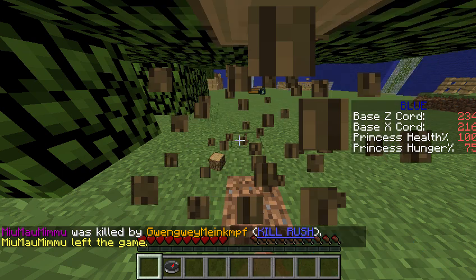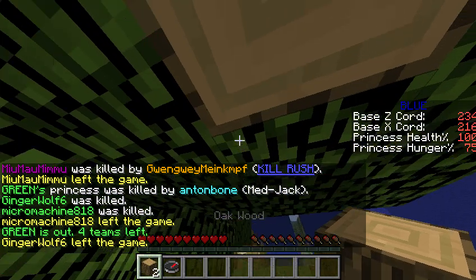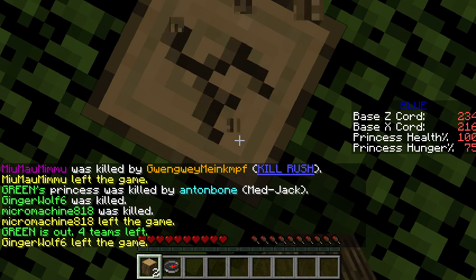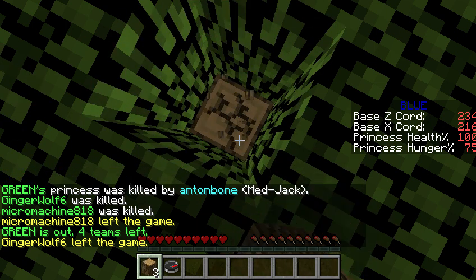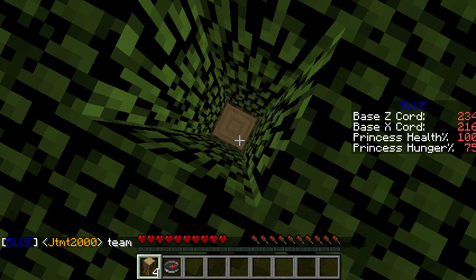Jeez, kill rush. What the heck does that mean? Because it usually tells you. Ooh, green team is out. Okay. That's good. Ooh, the princess was killed. Oh, that means they lost.